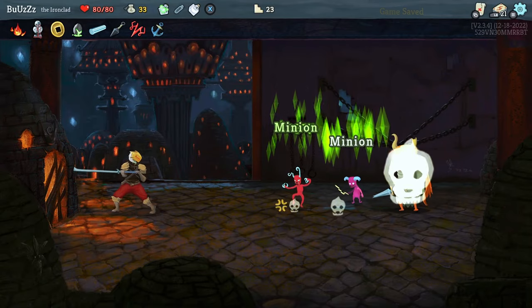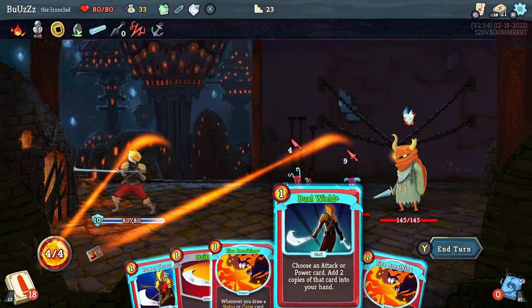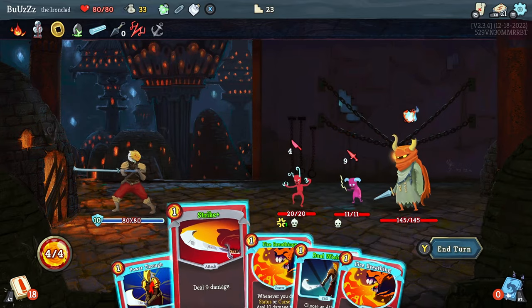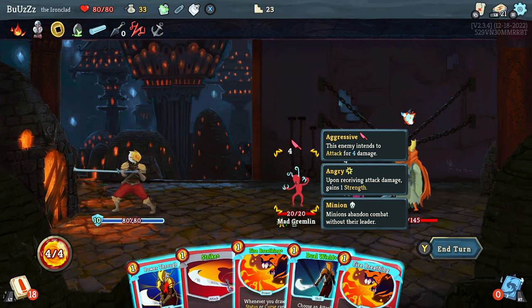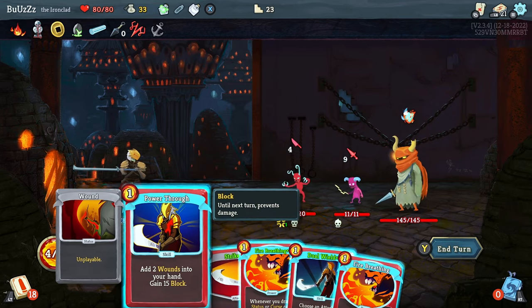Guess this one because we have full health. All right, well. What do we have here? So two of them are attacking. Upon receiving attack damage gains from strength and minion. Minions abandon combat without their leader. Okay, well, obviously. Okay, this is the leader.